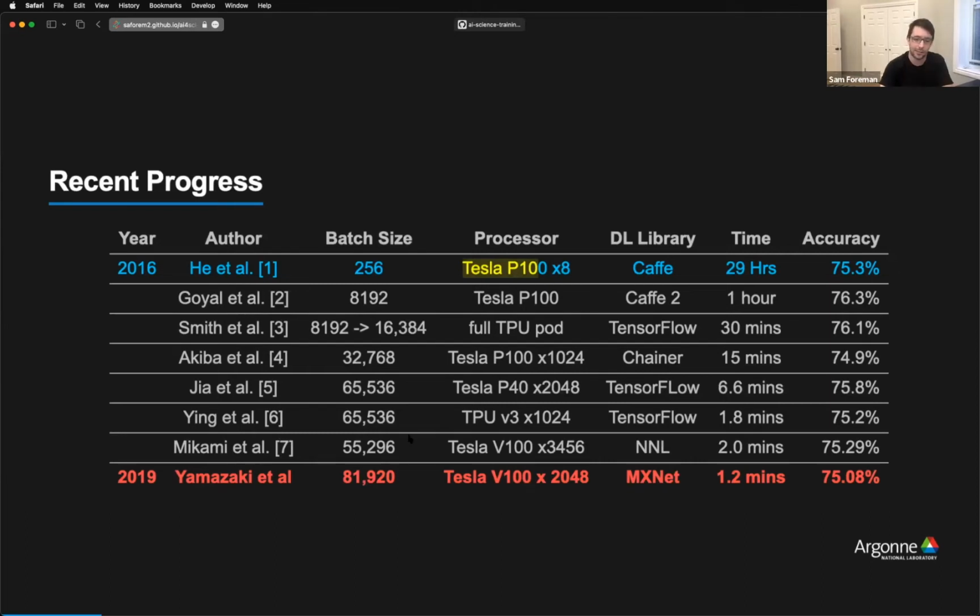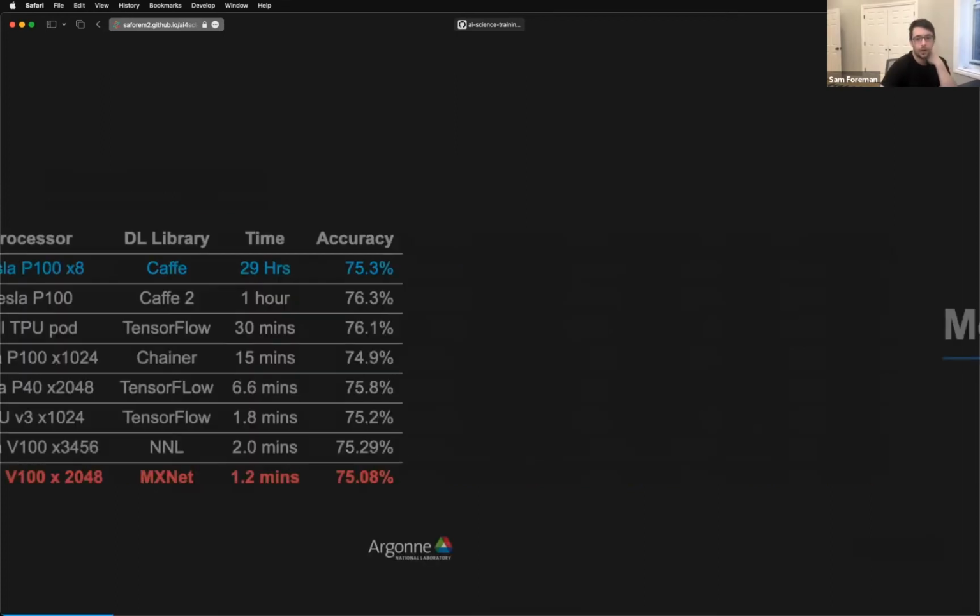In 2019, using a batch size of 81,920 across 2,048 Tesla V100s gets the training time down to 1.2 minutes. I don't have recent data on this, but I'm sure comparing numbers from today versus 2019 would also show a pretty dramatic increase, because this is a very active area of research.